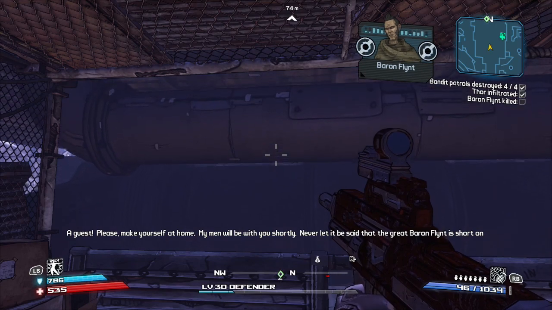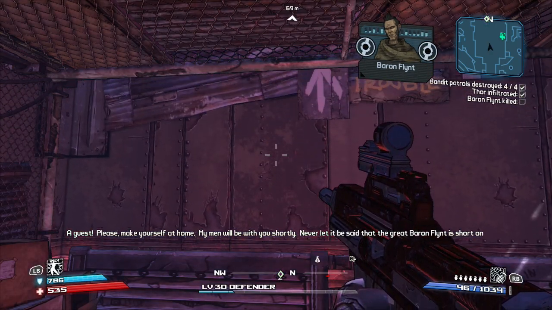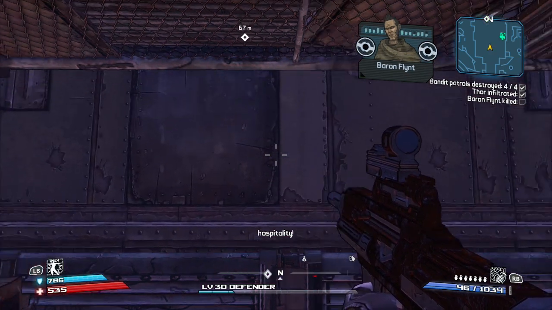Make yourself at home. My men will be with you shortly. Never let it be said that the great Baron Flynt is short on hospitality.